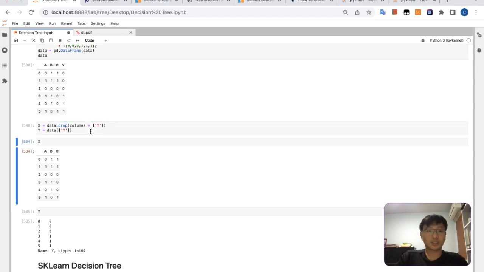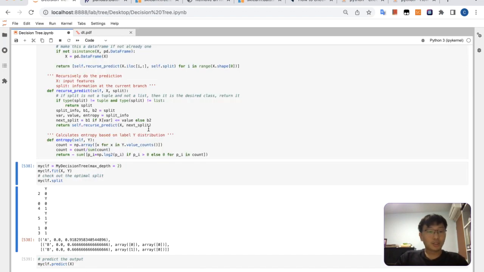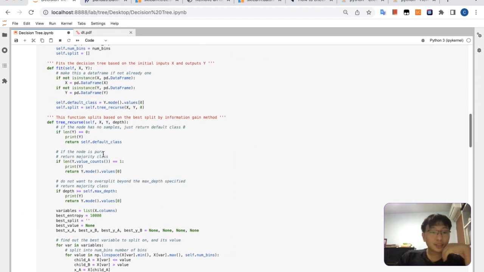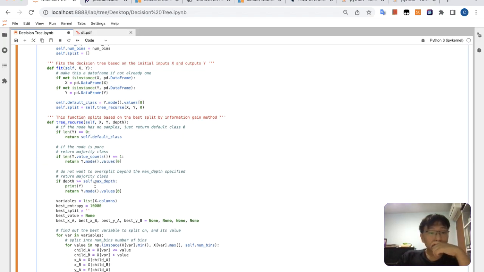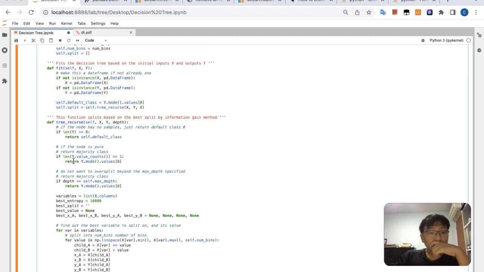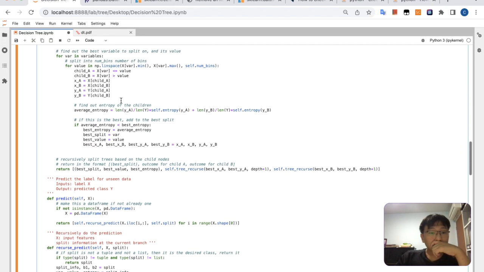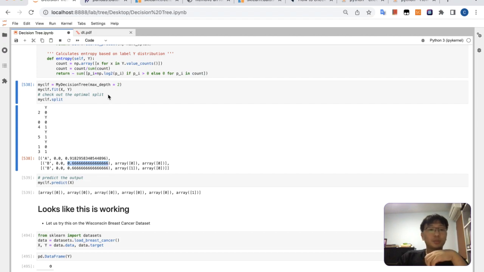I thought I checked this just now and it worked. So I'm not too sure what changed. Okay, because I didn't change anything here other than the looping, I guess. It's weird. The entropy here should be zero.